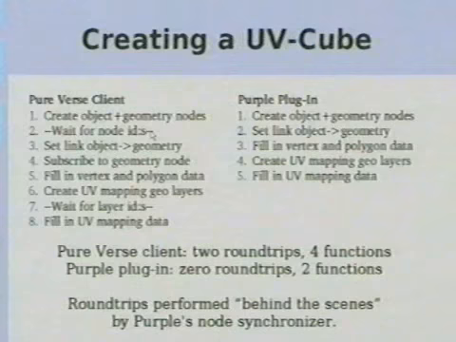You'd have your main function, and then you'd have to register callbacks, and then you have to have one callback to listen to the connect accept from the Verse server, so that you know that you're online. And then you'd send off the command to create the nodes. Then you have to wait for the nodes to be created, so you know their IDs, the server-side identities. Then once you know those, you can create the layers. Then you have to wait for those to come back. And once they are created, you can fill in the data.